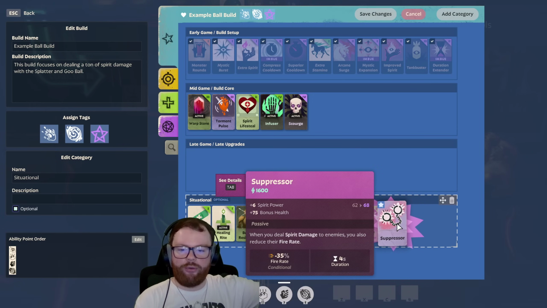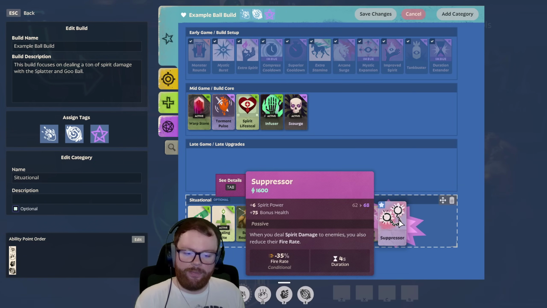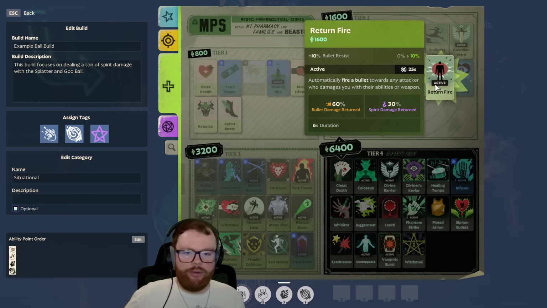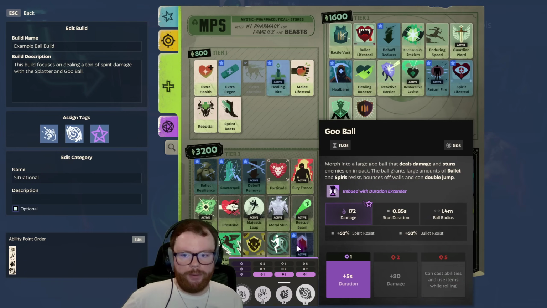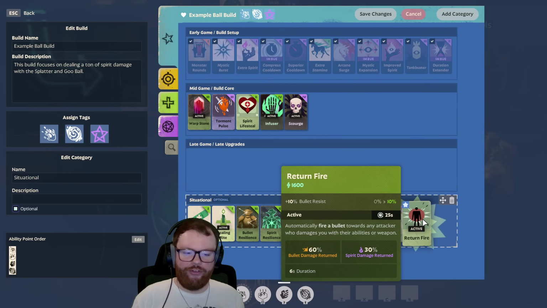We'll reduce their fire rate by 35%, and then after that's said and done, the remaining damage will be reduced by 60%. So that is very, very helpful. And when dealing with gun builds, we could also add Return Fire, which automatically fires a bullet towards any attacker who damages us. Gun builds can actually be a very big weakness for Goo Ball Viscous because of the armor-piercing rounds item, which causes them to ignore our bullet resistance. That's scary. So, if we buy Return Fire against someone like Viper who has armor-piercing rounds, then we will be able to highly discourage her from shooting us because she'll be taking a bunch of damage back. So that can be another situational item that's good on this particular character.